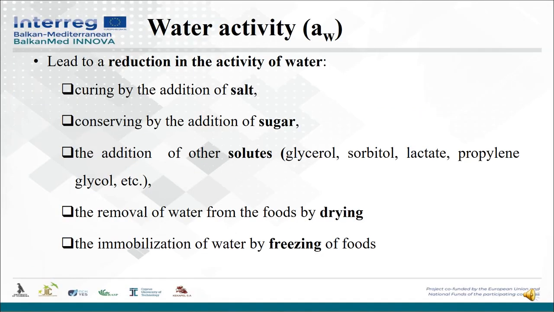There are some preservation techniques which can lower the water activity, and let's mention some of them which lead to a reduction of the activity of water, such as curing by addition of salt, conserving by addition of sugar, or addition of other solutes like glycerol, sorbitol, lactate, propylene glycol, etc. The removal of water can be achieved by drying, or the immobilization of water by freezing.